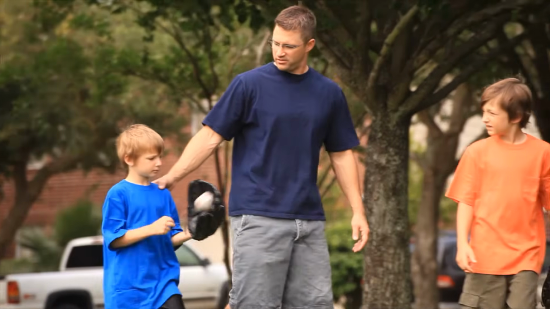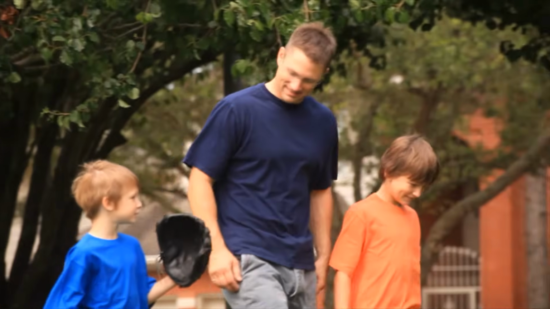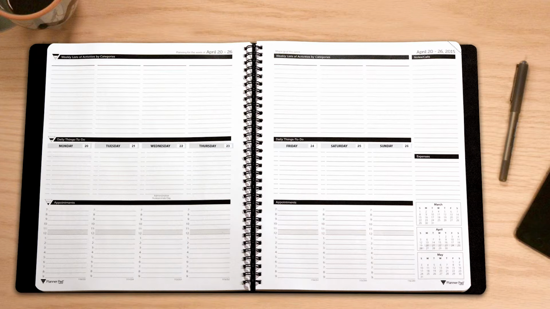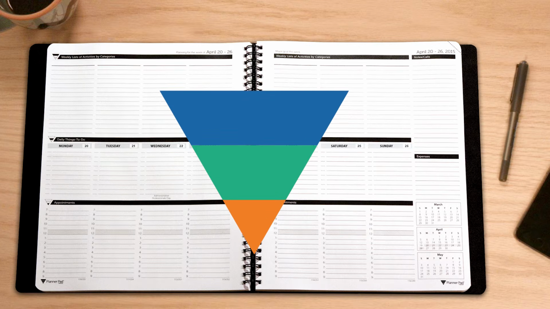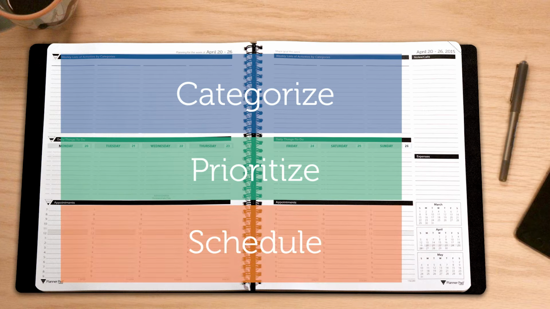Our time nowadays seems limited, so we have to make decisions about where and how we spend our time. Good time management is choice management, and your Planner Pad Organizer will help you make better choices. In this tutorial, you will learn how the 3-tier funneling system will help you categorize your activities and prioritize your efforts, so you can focus on what counts when it counts.